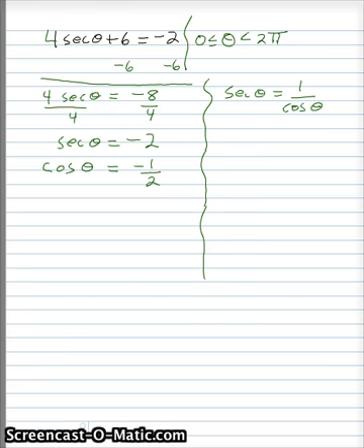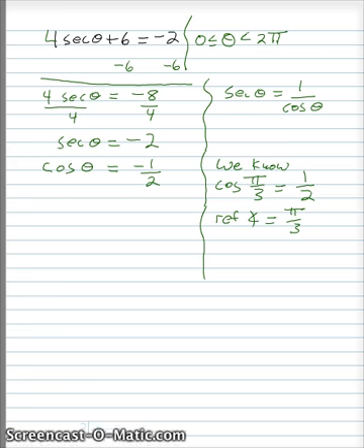Well, we've got to think of the reference angle and the quadrants. So it looks like I'm doing the reference angle here first. We know the cosine of pi over 3 equals 1/2. So that's my first quadrant angle. That is my reference angle. Reference angle is pi over 3. But where is cosine negative? That's the next question I have to ask. So we think about our chart and we ask ourselves which quadrants are going to lead to a negative cosine.